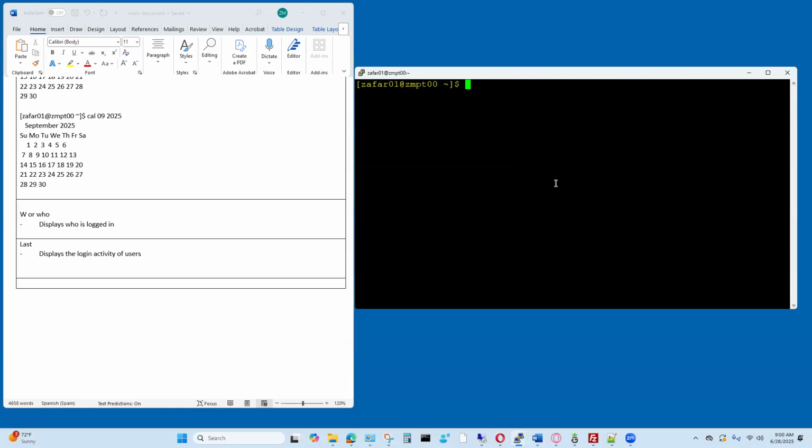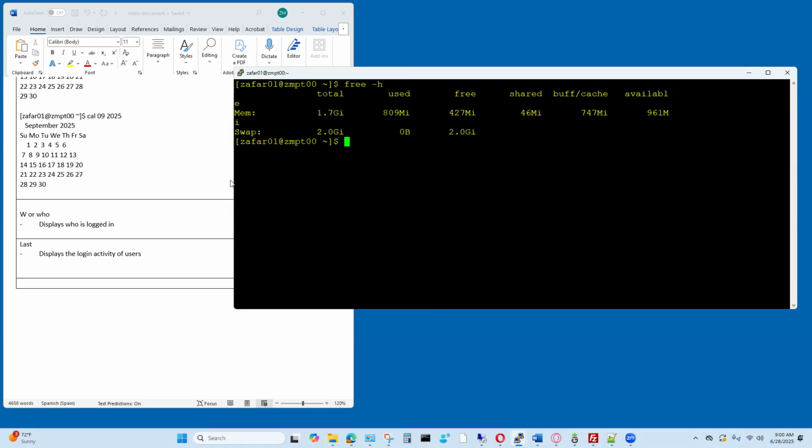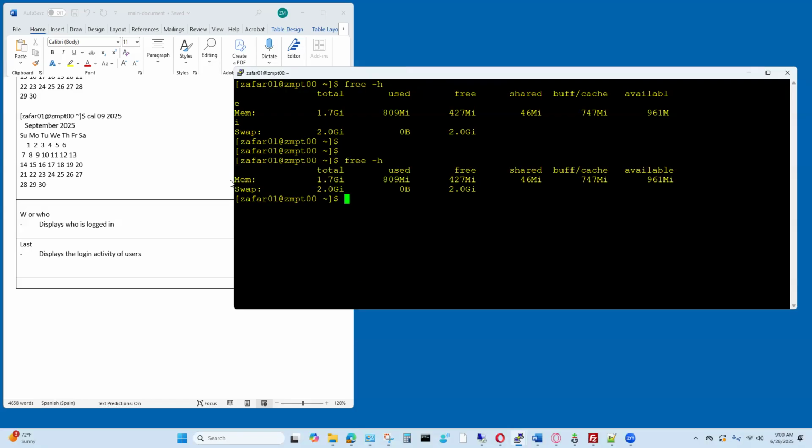All right, now let's type free -h. When you type free -h, you get the memory information here. It kind of looks weird here. Give me 1 second. Okay. So free -h, where h means human readable, gives you the memory output here.